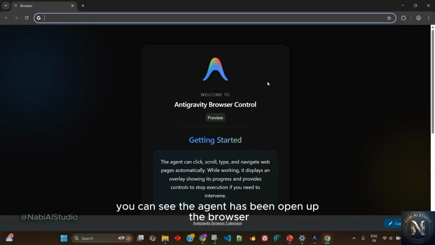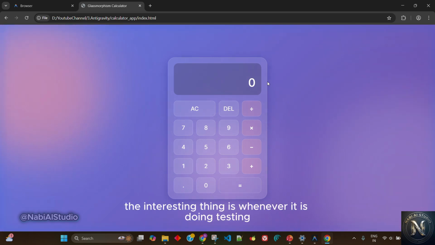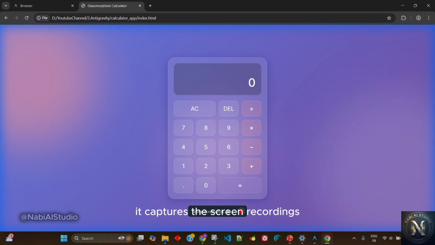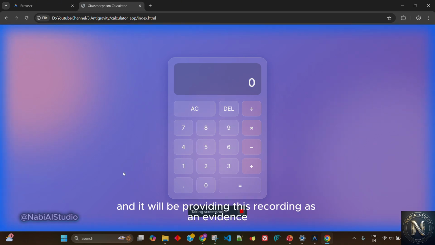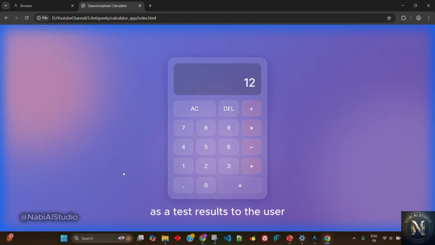You can see the agent has opened up the browser and it started testing. The interesting thing is that whenever it is doing testing, it captures screen recordings and provides this recording as evidence, as test results, to the user.